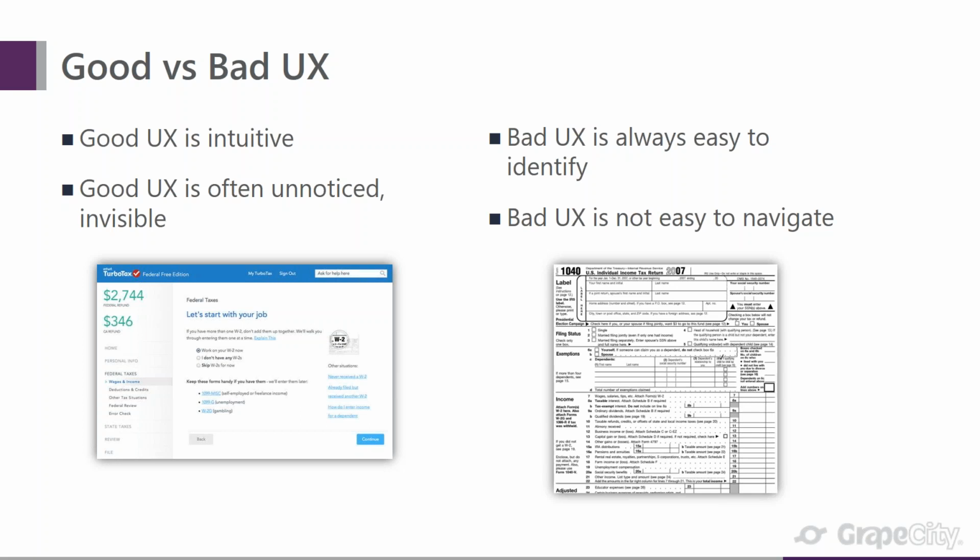So while ease of use may be invisible, the absence of good UX, meaning bad UX, is definitely noticed, right? And the hallmark of bad UX is that it's hard to navigate. Imagine the tax forms that we used to fill out decades ago on paper. Going through all the tax code, writing down your numbers, your salary, your income, and multiplying and subtracting and adding. Going through all of the directions. For hours on end, you'd be sitting there filling out these tax forms. That's what bad UX is.